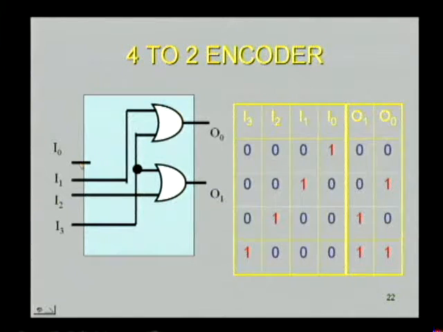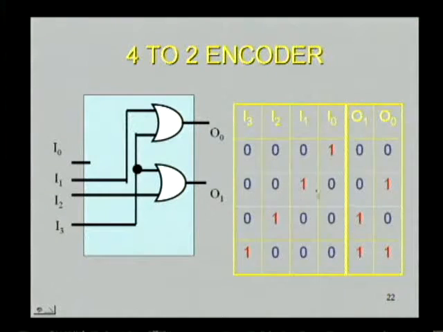If I0 is 1 and I1, I2, I3 are 0, as per the first entry of this truth table, then the outputs will be affected by these 3 inputs I1, I2, I3. Since all of them are 0, both OR gate outputs will be 0, because you know an OR gate output will be high if and only if at least one input of the OR gate is high, or in other words an OR gate output will be 0 if and only if all its inputs are zeros.